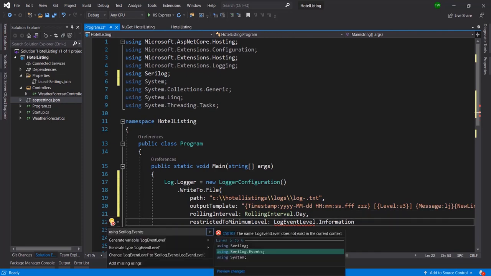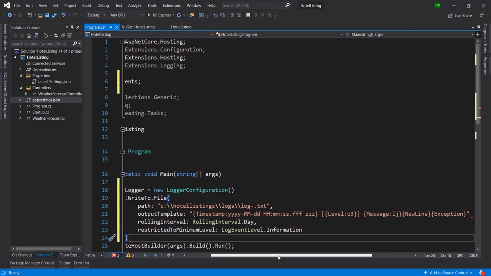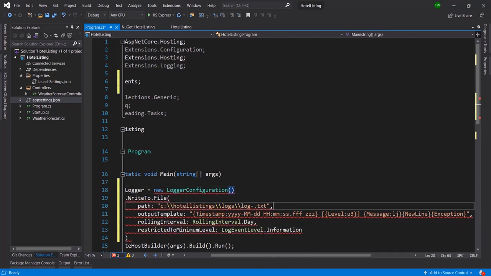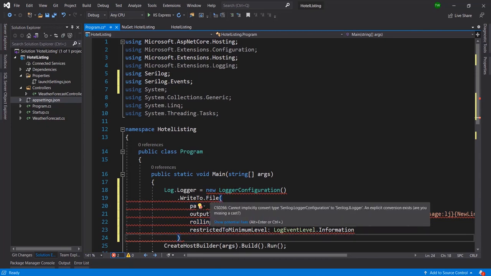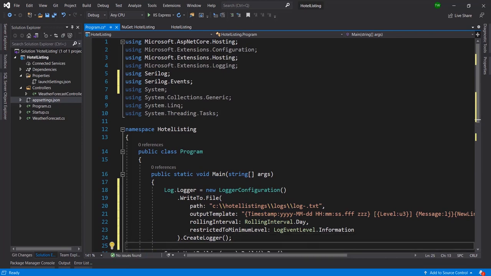I need to include this library, Control+Enter, and we include that library, and then I'm missing this semicolon. But before I put on the semicolon, let's just take a look here again, just so we're sure, and I'm missing a comma here. So that's a good thing I took a while to review that. And then the final thing here to get rid of all these errors would be, after this file open and close brace, we say .CreateLogger. So it's going to say logger configuration, all of this, all right, create the logger object now. All right. So now that we have it created, we can actually start using it.